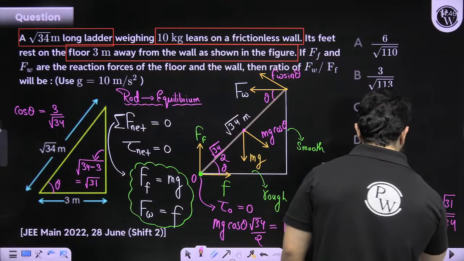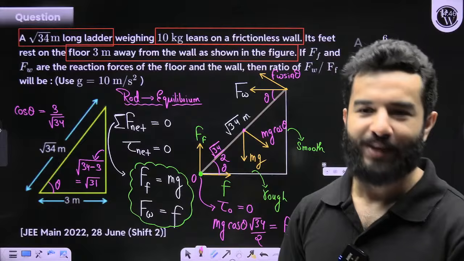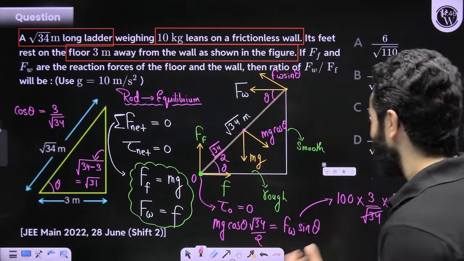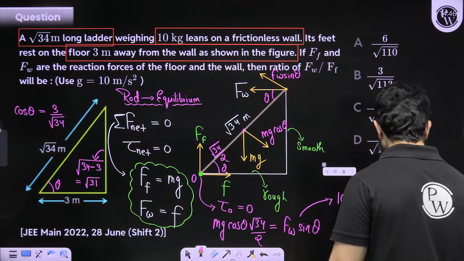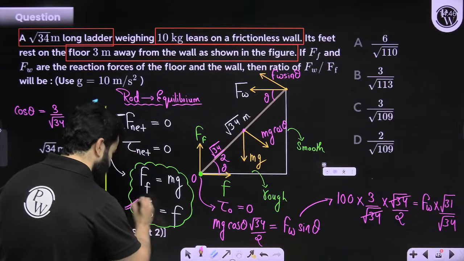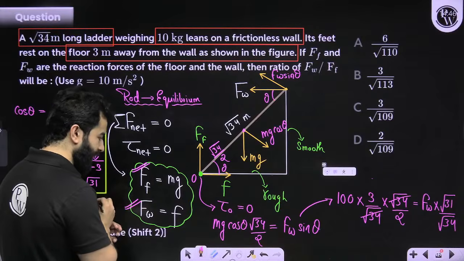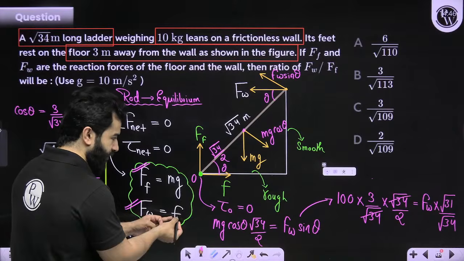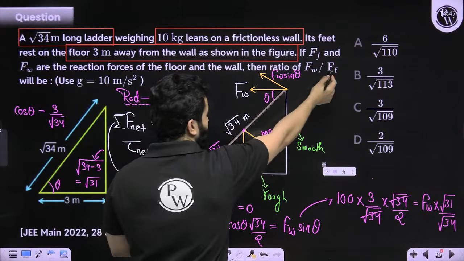So this gets cancelled out, and this is why I was saying that please do not give your answer so quickly, right? Okay, got it? So this is what I was trying to say. Now please see, from here you can get to know Fw. So Fw is known, right? F is known. Hopefully this makes sense. If you can know Fw, you can also know FF, right? And please understand, they are talking about Fw and FF.